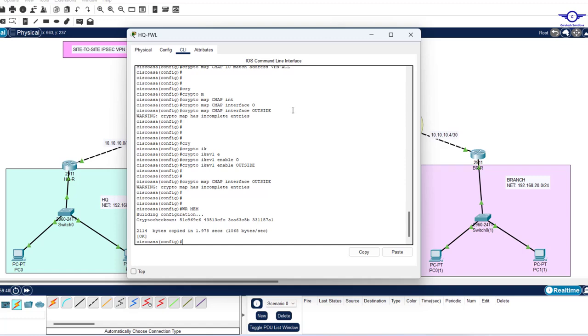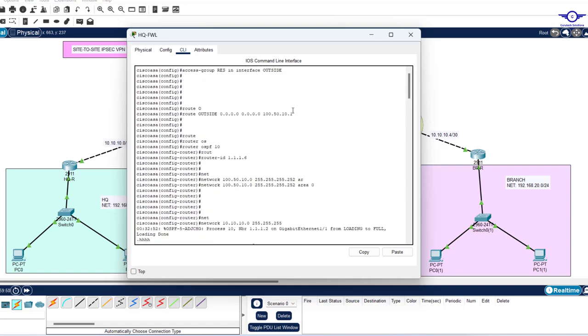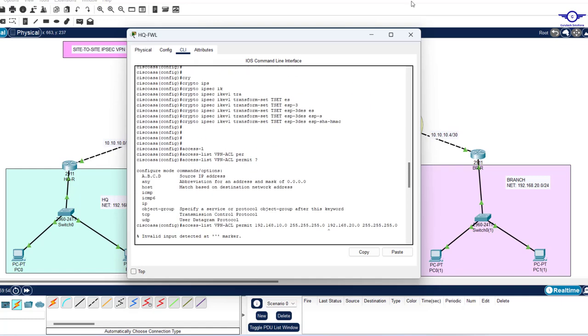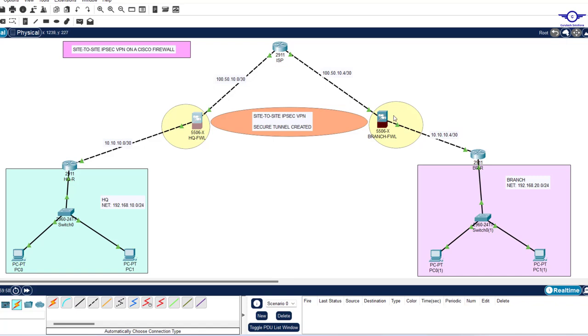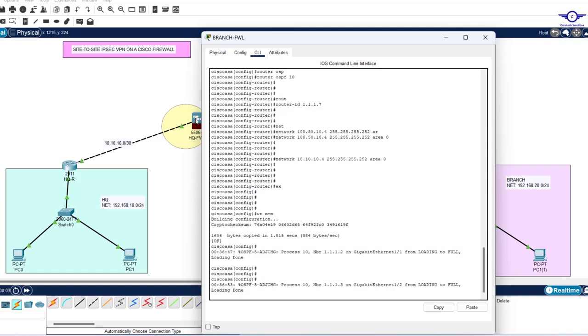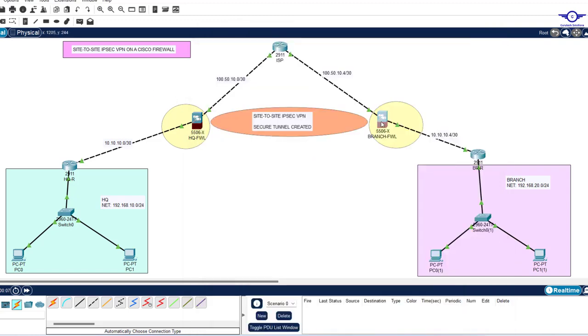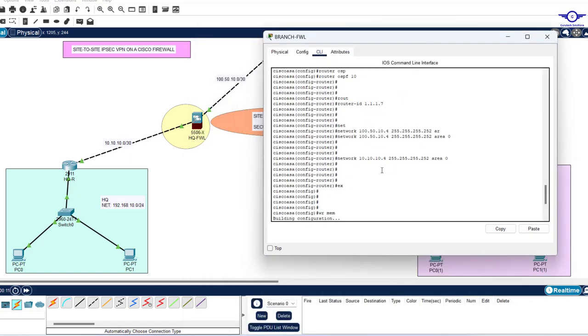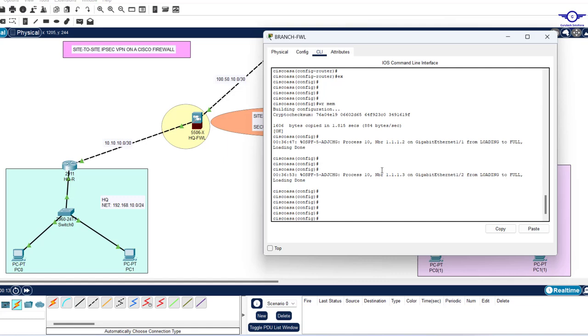Well, this was a very long configuration, guys, and I tried to do it step by step so that you understand. And now I'll just go on this firewall and do it very, very fast to save time. I believe you should watch it on the first firewall, because it takes time, and I don't want this video to take more than 50 minutes actually. So the first step, I do it very fast, to save time.